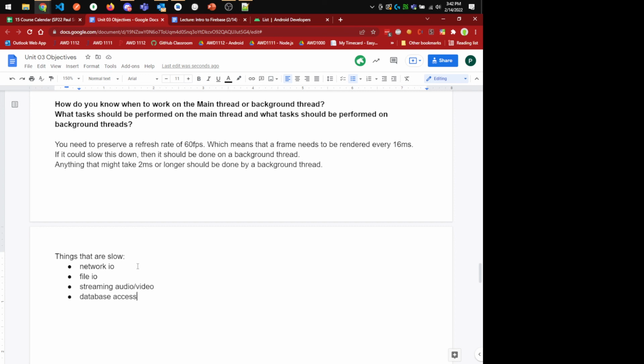Do you remember the counter app that I showed you? Where I said, I'm just going to count from 1 to 1,000,000 and write that out to the screen. Do you remember that Android not responding dialog that popped up? That's because it was taking too long. But in that app, I didn't have any of these. What made it take so long that it took several minutes for it to process? It wasn't one of these.